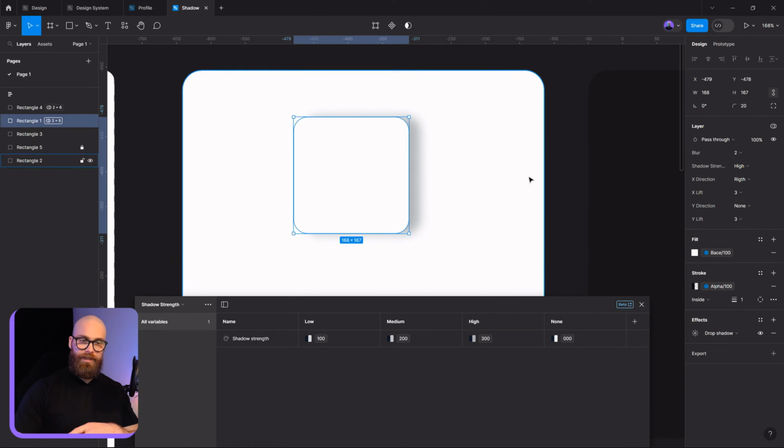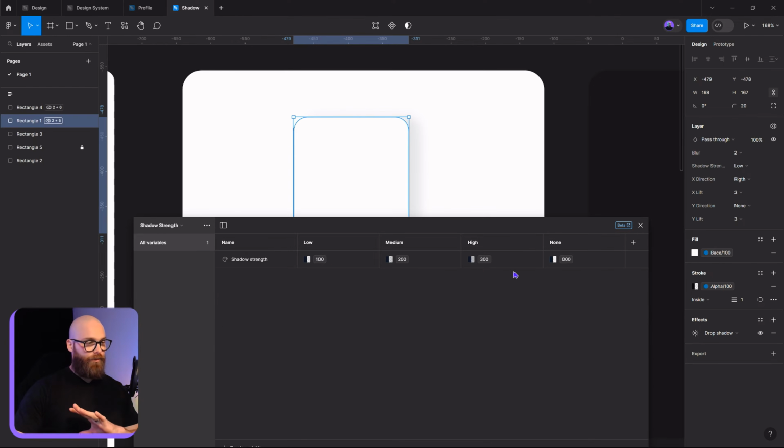For example, over here, I have my shadow strength. I could turn it off, my shadow is gone. I could add in a low shadow strength, and it's very faint. And that is great if I wanted that. So remember, using a collection allows you the ability to switch the modes in the collection. Sometimes you can be very detailed, so you can do this. So now we have our strength. Fantastic, we built that one. Well, let's go on to the more complicated.